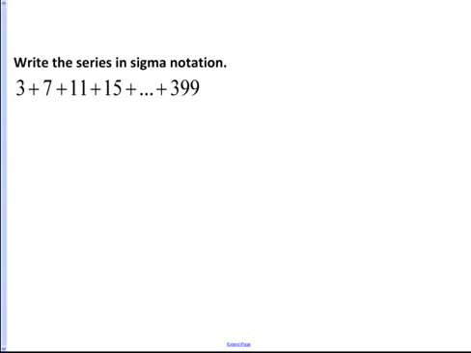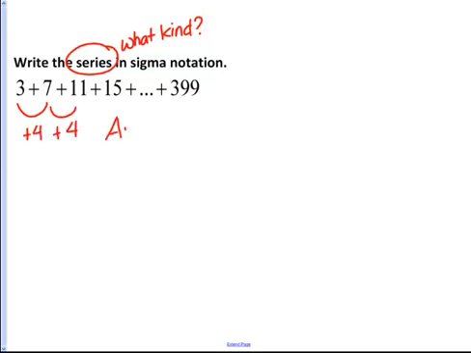This example is going to be very similar to one we've already done. The first thing we're wondering is what kind of series this is. And if you take a look at the series, you'll notice that you're adding 4 every time to get to the next term, so it must be arithmetic. Here, I'd like you to pause it and try this one on your own. It's very much like the example, not the one we just did, but the one right before it.